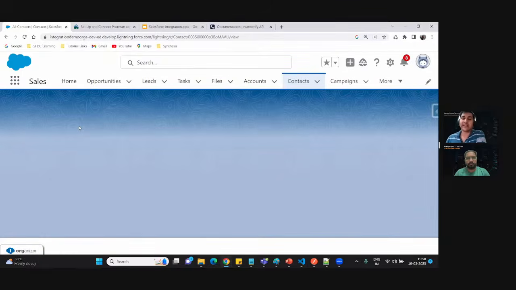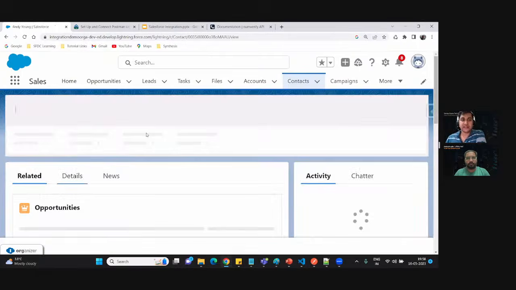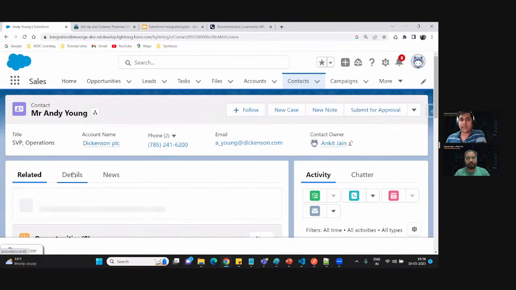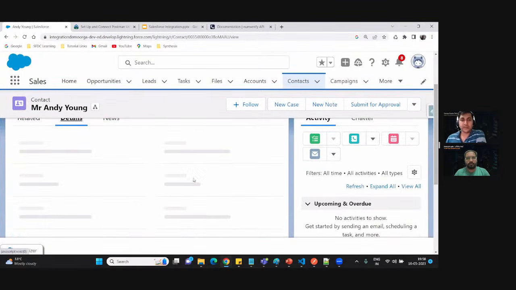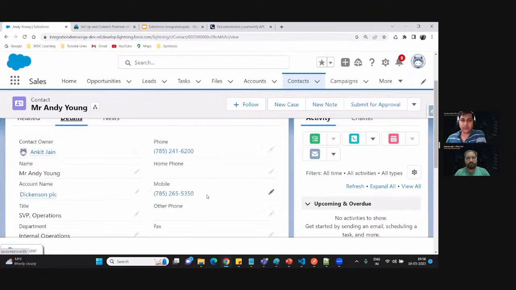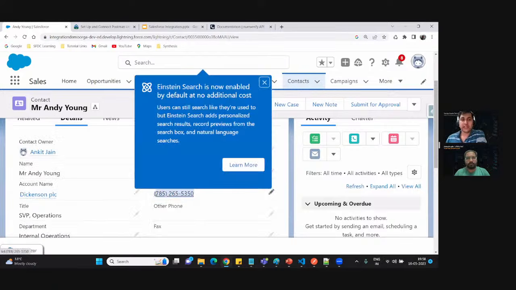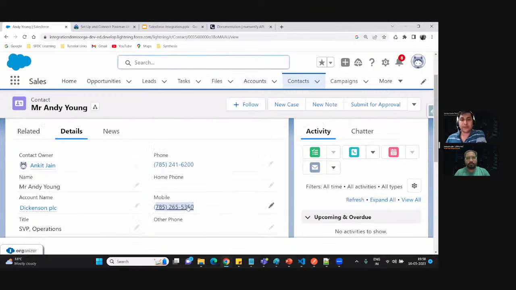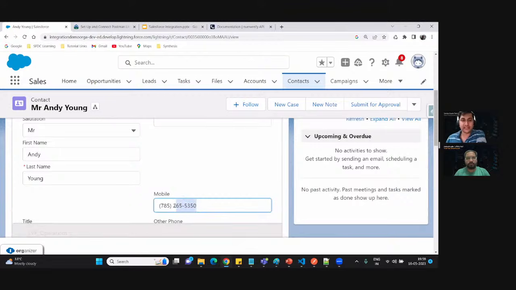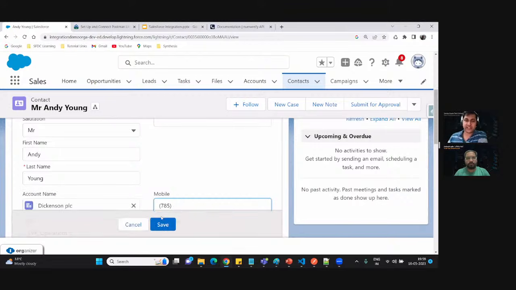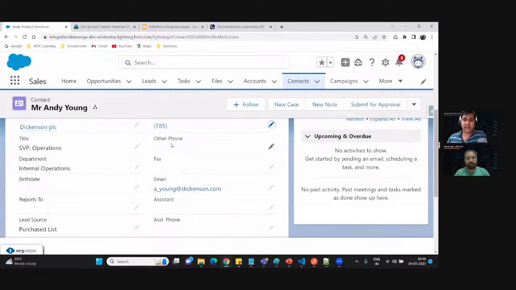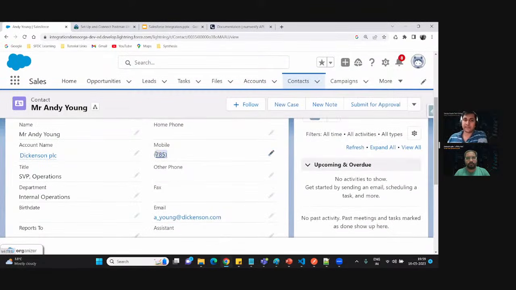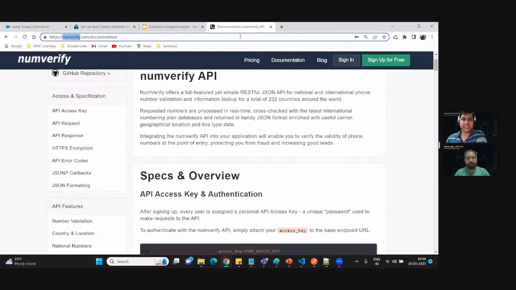Let's say you are taking these entries either from the digital experience or your sales reps, and they are putting all those details here. One of the details they are also putting here is the phone number, right? How will you come to know that the phone number the sales reps are putting is a valid phone number? Because in Salesforce, I can store the phone number something like this as well, and I will not get any validation error. You can see here, I am saving the phone number something like this. It's completely an invalid number. So how can we validate? Let's say the business has proposed that you use this API to validate the phone number.